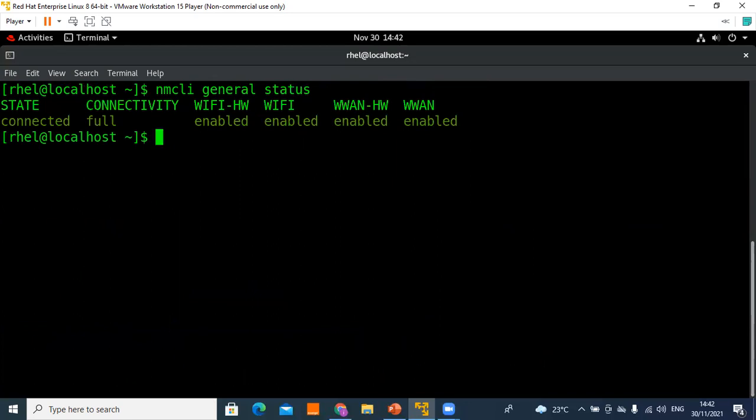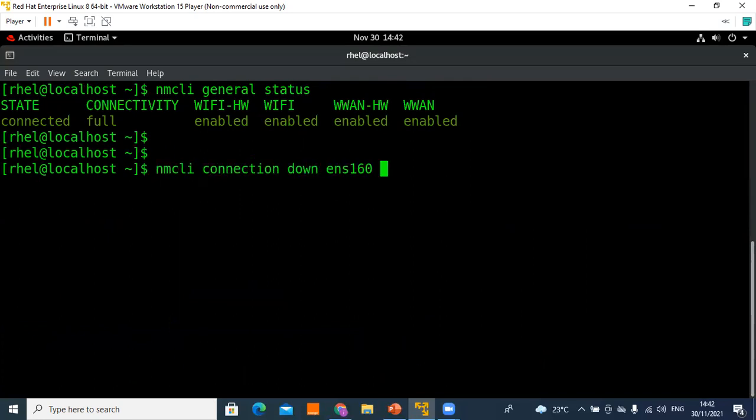Now, again, apart from using this, because I'm trying to disconnect, if you want to disconnect the network via ens160, you can still use what? Down. But there's also another way of doing that. You see, when we use ens160, we are talking about the name. But if you want to use the device to deactivate, you can still do that.